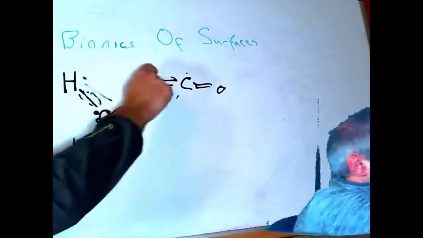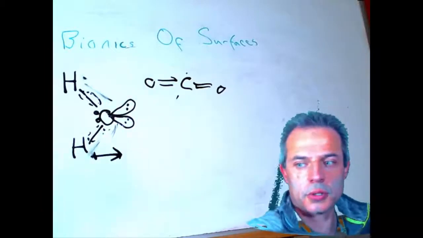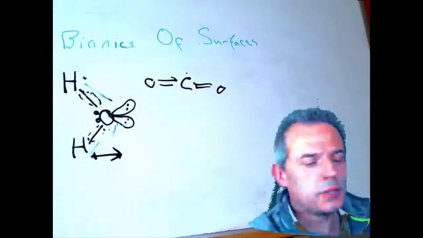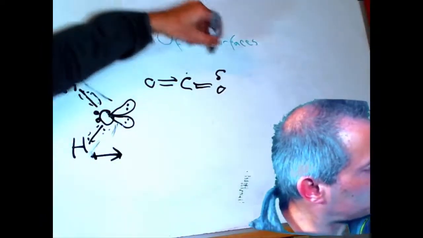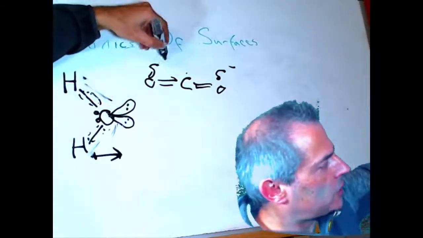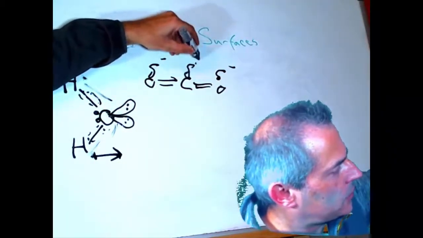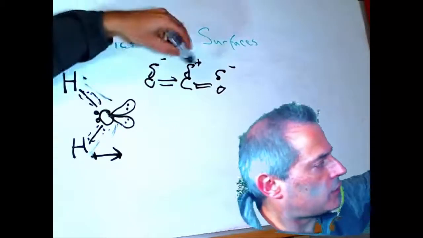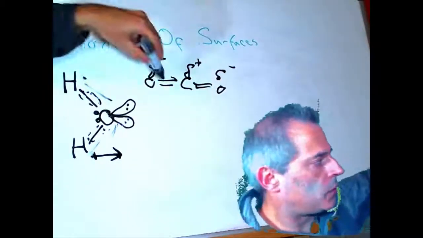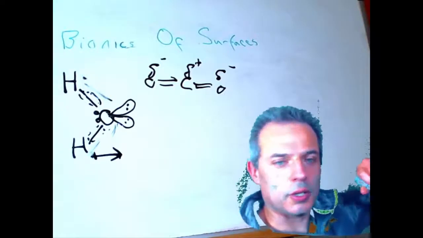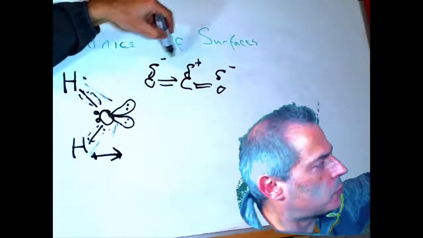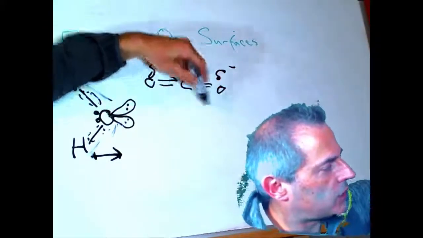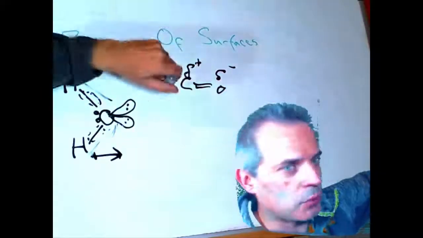It has structure because there are electrons on some sides and not so many electrons on other sides. But in this direction, it's symmetrical, which means that although the oxygens also have more negative charge than the carbon, the delta stands for a bit of rather than a whole electron. This carbon dioxide also has polar bonds, but it doesn't have a dipole. It doesn't have a dipole because minus plus minus is not a dipole in this direction, and in this direction it has no charge, and the other one as well.